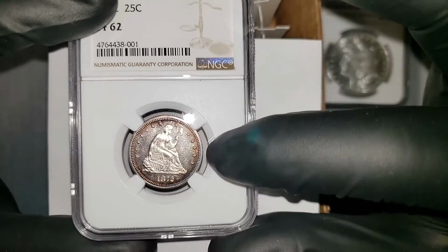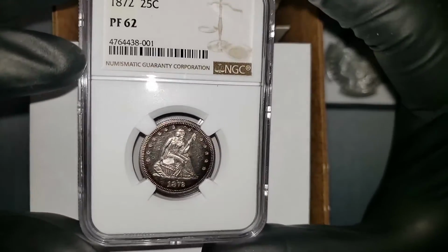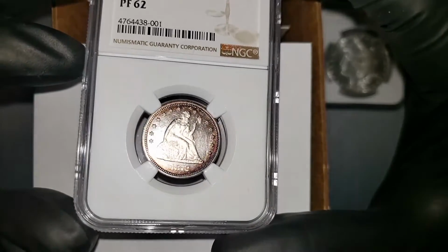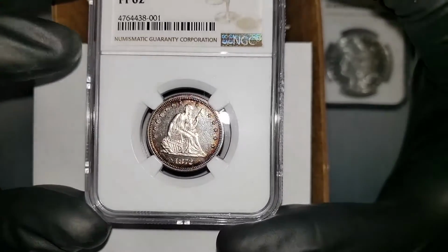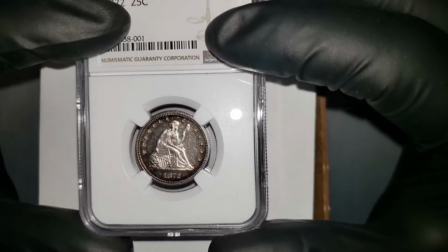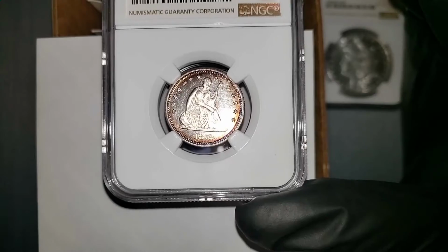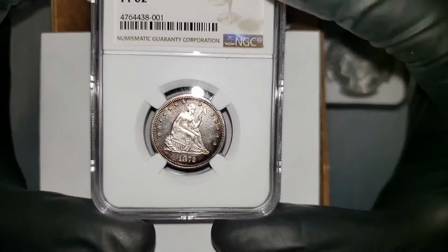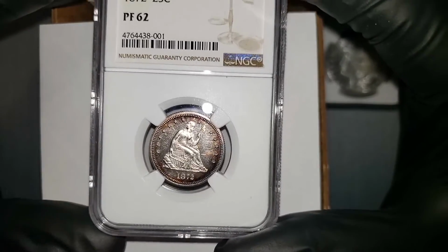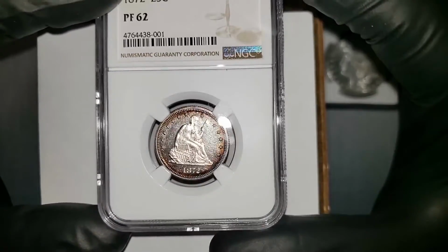Now you can see there's quite a bit of light scratching in the field, which is why I believe this only got a 62. I was hoping this would get a 63 as well, but sometimes you just get those in-between grades. Between 60 and 63, that's what I consider a 61 or a 62. I call those in-between grades because if you look at a grading guide or a Gray Sheet, you have a price for an MS60, then it skips all the way to MS63. So you really just call these in-between grades. But we'll take it. Proof 62, 1872, seated quarter. Absolutely gorgeous, guys. Very, very beautiful piece. Some gorgeous history in this one right here.